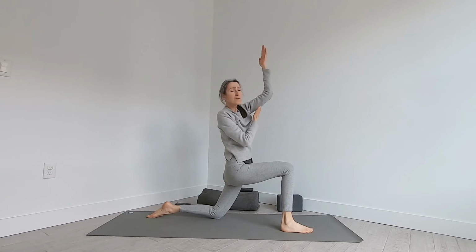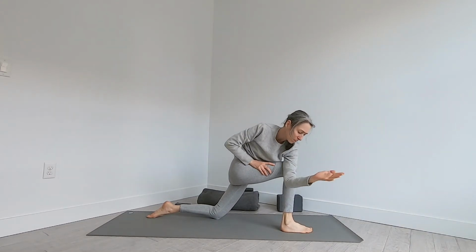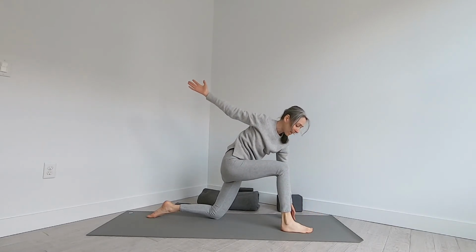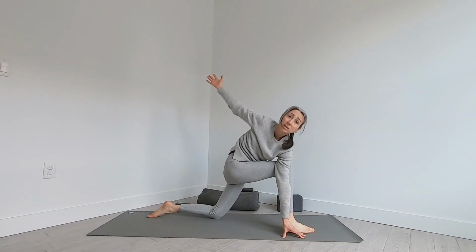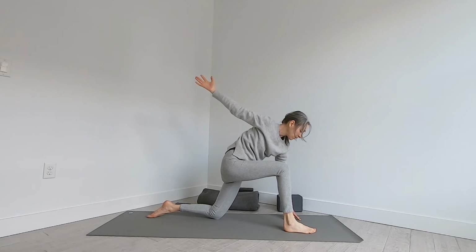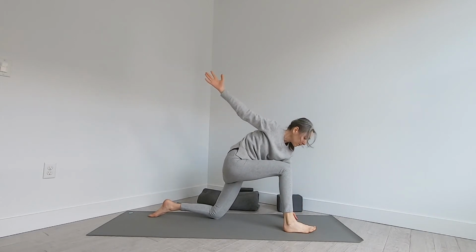Now, see if you can bring that upper left arm to the outside of your right knee. And then the right arm outside the left leg. The right foot, I meant to say. So this might be a lot, okay? This is a deep, deep twist. So it can always be on the inside of the right foot. You could even do a fist position with the left hand.